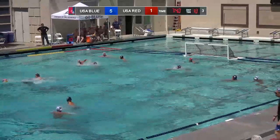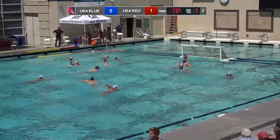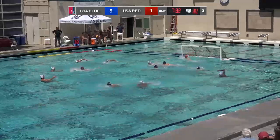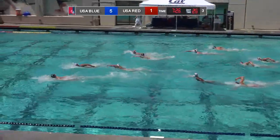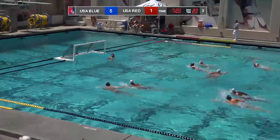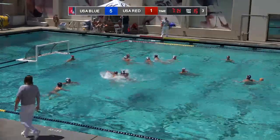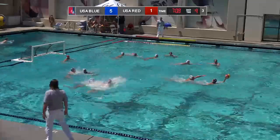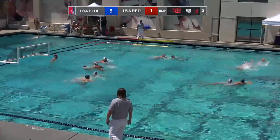Kirk, after that first half, if you're in that USA Red huddle, is there one or two key adjustments you're making? I think they have to adjust to the physicality of the game, and they're going to have to move a little bit and get down into the front court. They're getting pushed out pretty far, and that's affecting their offense. They're not going to score much if two of their players are getting pushed out past 8, 9, 10 meters. So they're going to have to move, release a little bit better, pressure pass better. These are the things that young players have to learn, and play under pressure, play with physical players, bigger players. That's what they're going to have to accomplish in order to establish any offense and give them a chance to score some goals.